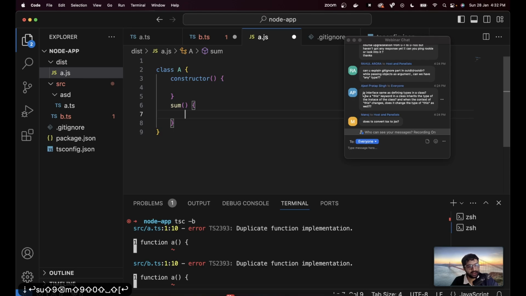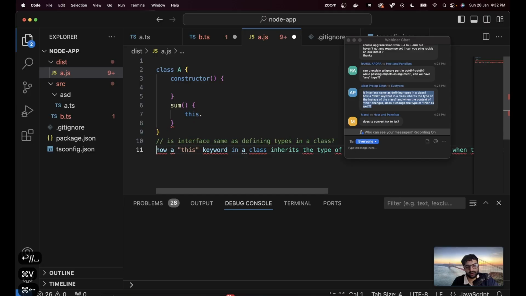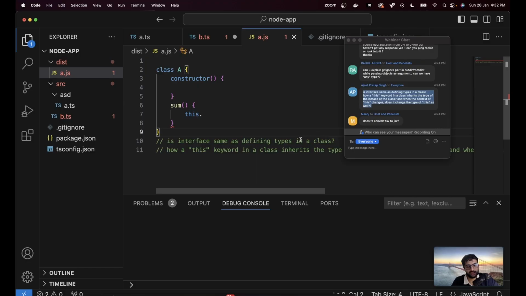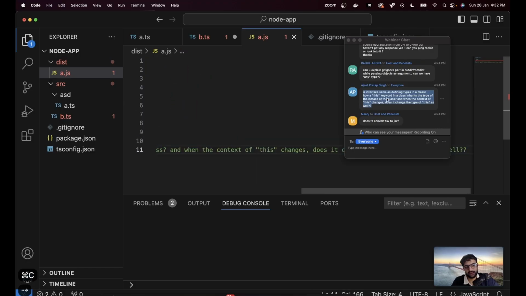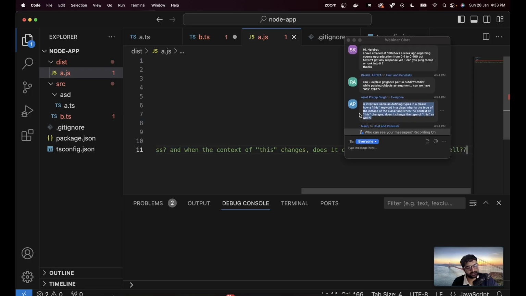What's your question? How does this keyword in a class inherit the type of the instance of the class? No idea what this means. Let me copy this and paste it for later. I'm unsure if I understand your question exactly. So let me keep this in a stash and maybe just post it on Discord and tag me and happy to look at it. Maybe elaborate a bit when you ask the question over there.